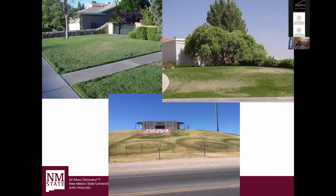When we look at inefficient irrigation systems in the landscape, we have two areas here. First of all, we have inefficient water distribution on the turf grass itself. We always see these concentric dry areas here. The lower picture shows that very nicely. Obviously, something is going on with our irrigation system. It's not distributing uniformly the way it was planned and installed. We also have dry patches here, and we have dry patches here in the upper left corner.